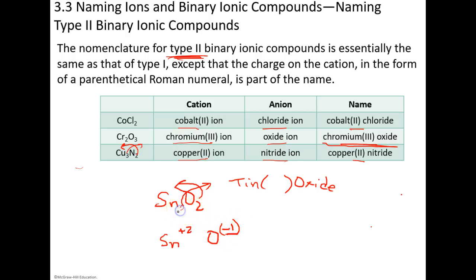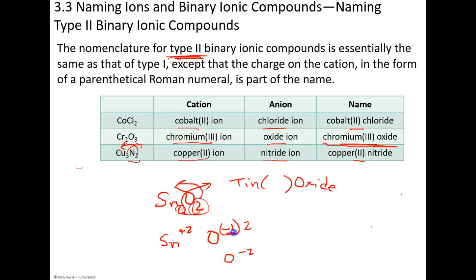Because remember, these numbers here are lowest common multiples of each other. So these numbers, even these numbers, they might not be the actual real numbers. They're just the lowest common multiple. Most of the time they are real numbers. The other times they're multiples. So this is actually a 2. This is actually oxygen minus 2.